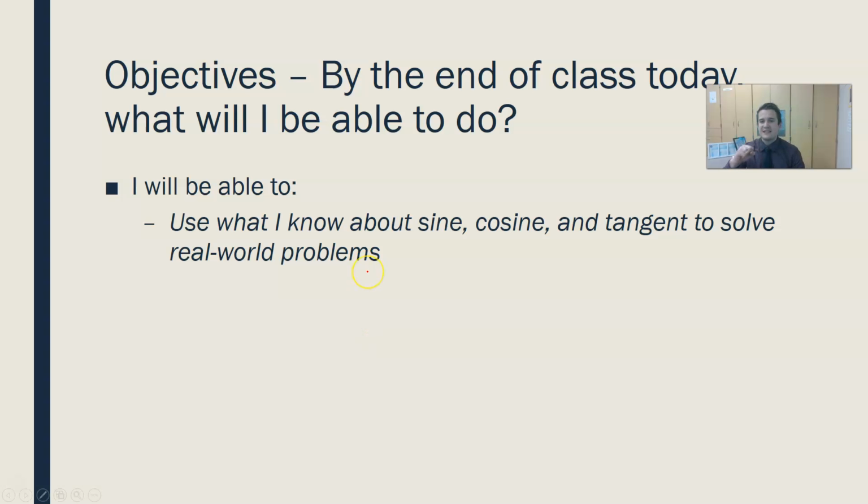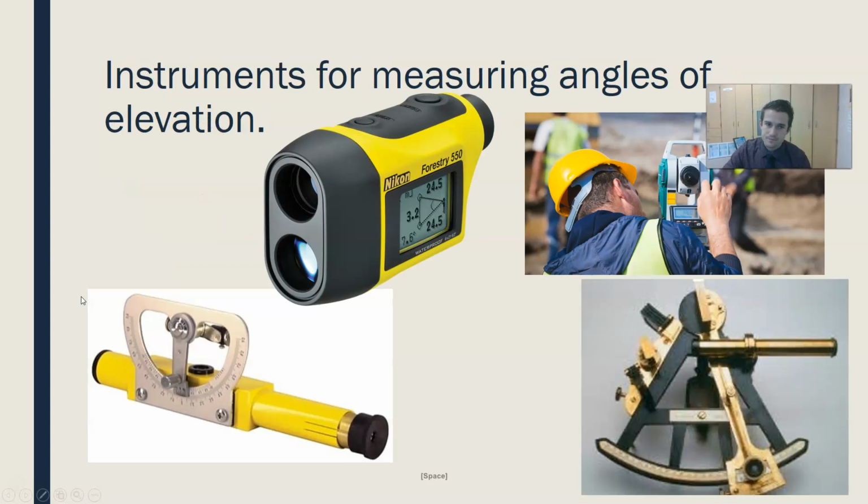So by the end of class today, these are the things I hope you are able to do. I want you to be able to use what you know about sine, cosine, and tangent to solve some real-world problems. We'll look at several examples of real-world problems that you could use right triangle trigonometry to solve.